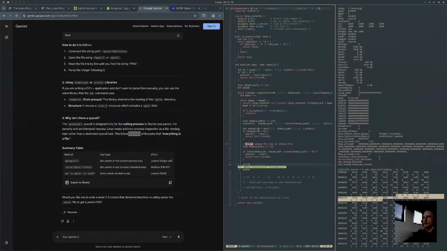So we say while, I'm just gonna while true. Actually, you know what? We're gonna say for int i is equal to 0, i is less than size of status buff, and then i plus plus.